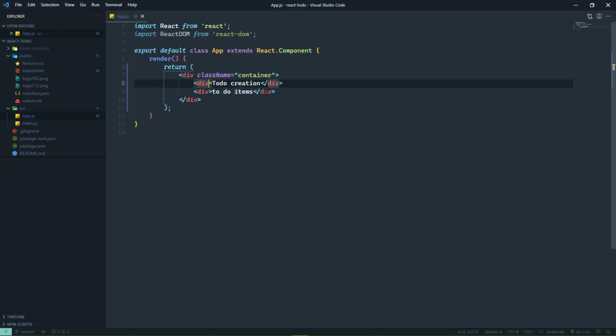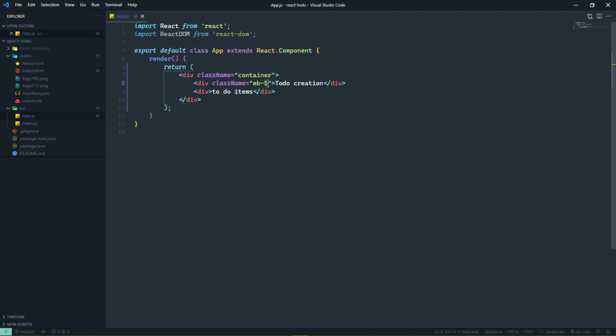Now, if we take a look back at the browser, I want some separation between the quick creation section and then all of the to-do items. So we can easily do that by adding some margin. So once again, we are going to use the className property on our div component, and we are going to use a Bootstrap utility class. We're going to add some margin to the bottom, and we're going to use the max that is available to us, which is 5.